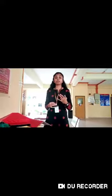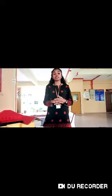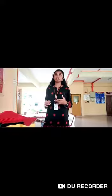Let's see the appearance of timber. Timber is shiny when it's freshly sawed. The appearance of the timber depends upon the arrangement of cells in its structure. If they are arranged in a uniform manner, a uniform appearance will be obtained after cutting. We can find some fungal defects on timber like blue stain and sap stain, which damage the appearance of the timber. Blue stain is a kind of fungus that makes timber bluish, and sap stain is a kind of fungal attack on timber that makes it discolor.